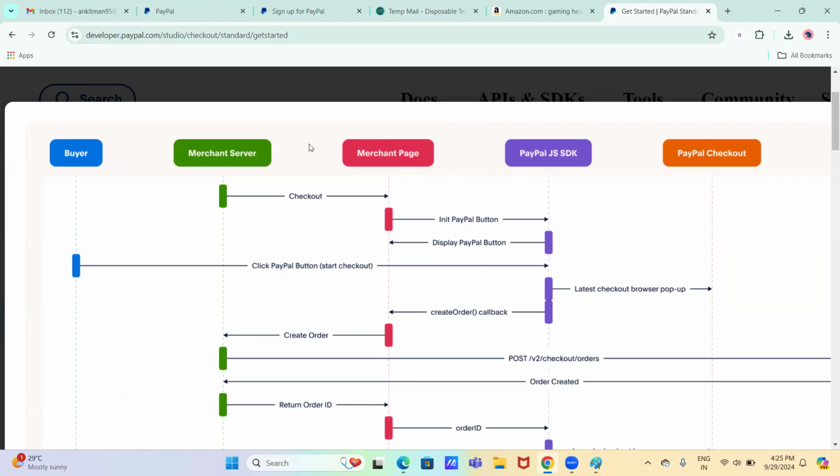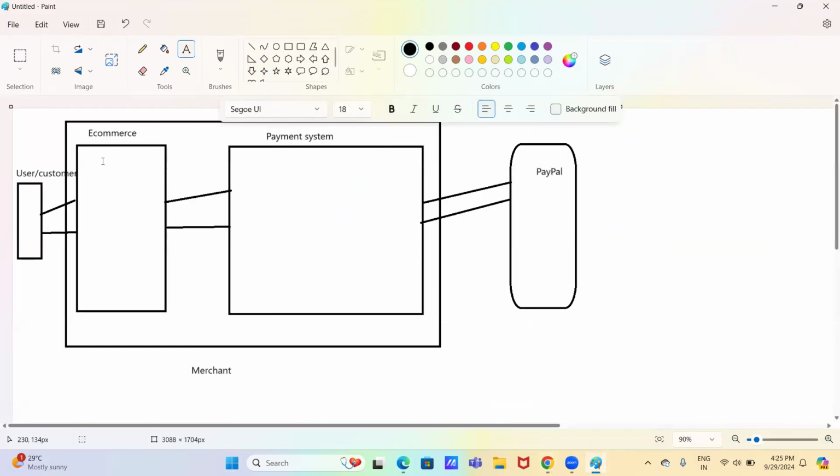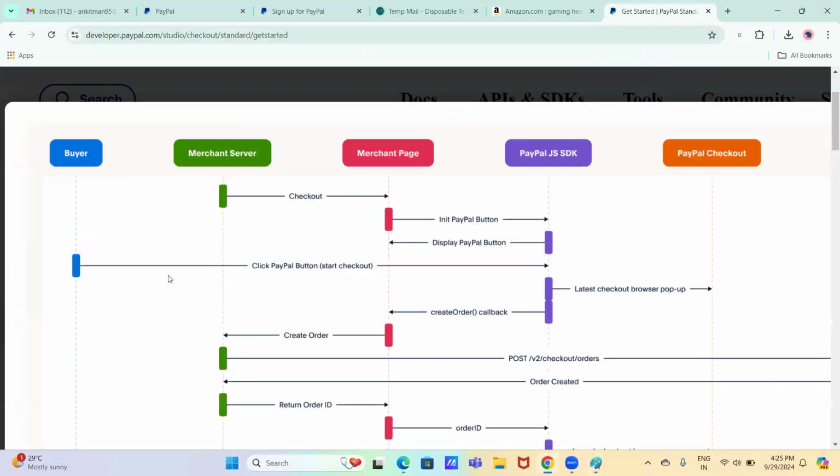You no need to worry about what is merchant server and merchant page. The e-commerce website consists of both the things, front end as well as back end, and that is denoted as merchant page and merchant server, right?